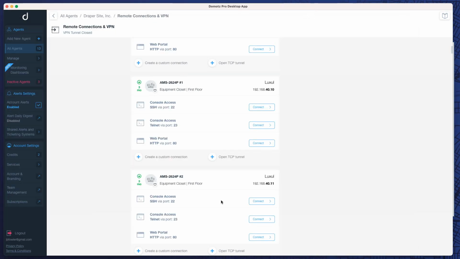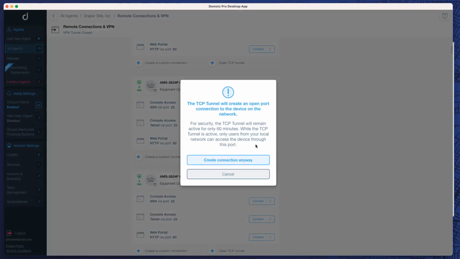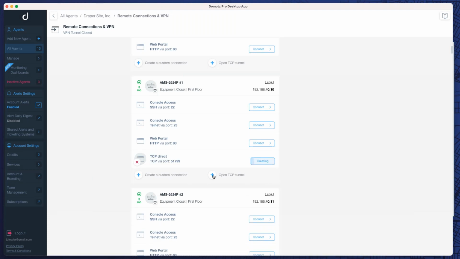Another type of connection, if I'm using third-party tools to manage devices, so often used in security spaces when dealing with cameras. It can be used in the automation space when it comes to integration systems, things like Crestron, Extron, AMX. You can create a TCP tunnel. A TCP tunnel will open up a direct port to a particular device, it'll create a direct connection to a particular port, and then it gives you a URL that you can then use in that third-party tool.